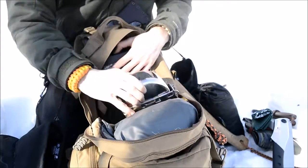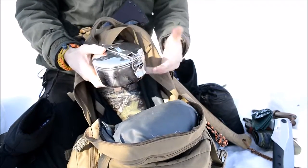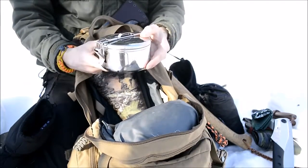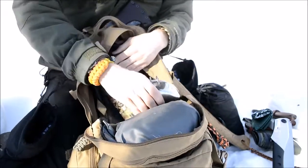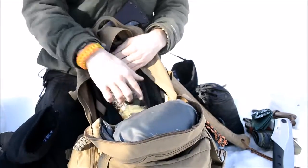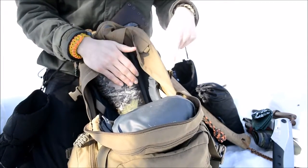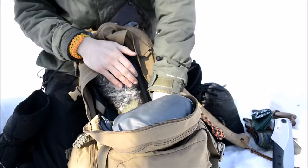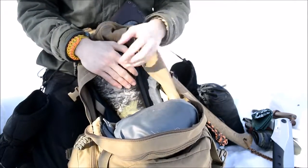And then I'm once again running a very old, very quintessential MSR Seagull or stowaway pot. Once again, I think it's the 675 milliliter. I never remember how much that thing holds, but I'm pretty sure it's the 675 milliliter version of the Seagull stowaway. You can get them in like 1.1 liters as well, but this is the smaller one.